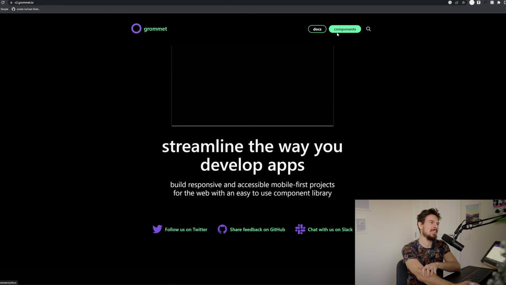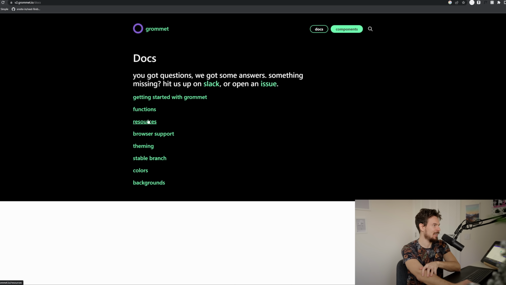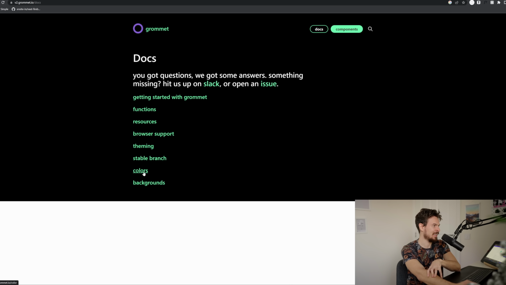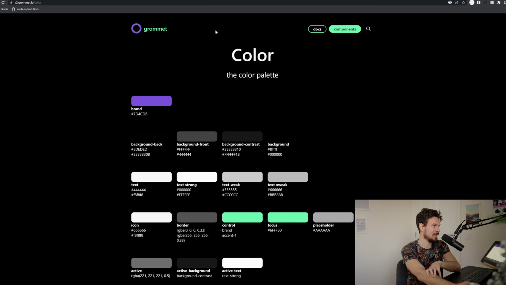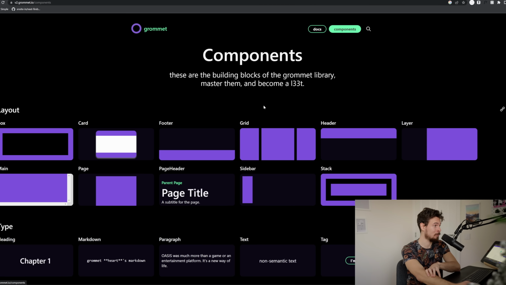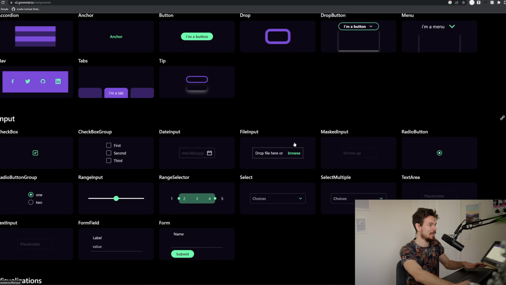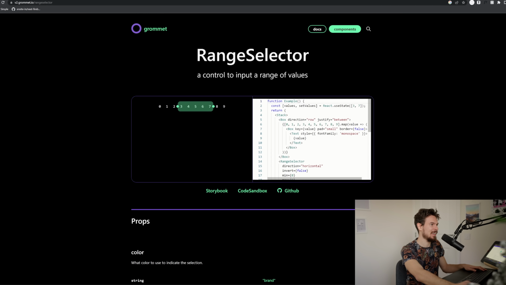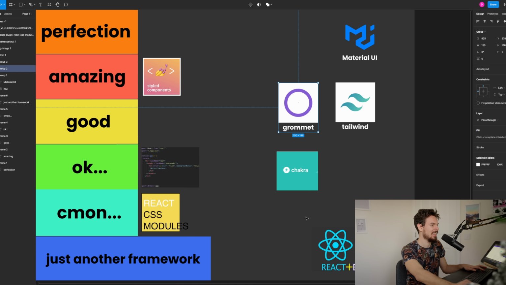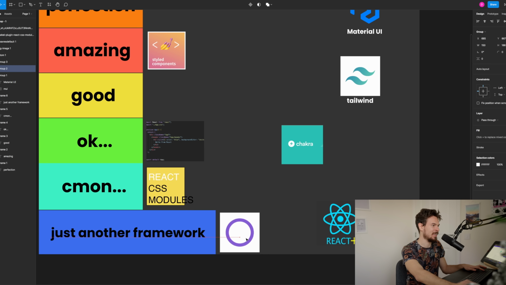So this just felt a bit to me like they were trying to get in on making another framework just for the sake of it, to be honest, because I haven't really found anything on it that really separates it from all the other ones. So just for that reason, I don't like the way it looks. I don't think the styling is that pretty. So for that reason, it's just another framework, to be honest.